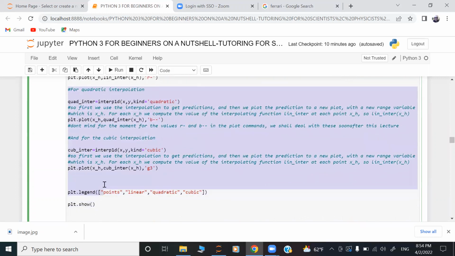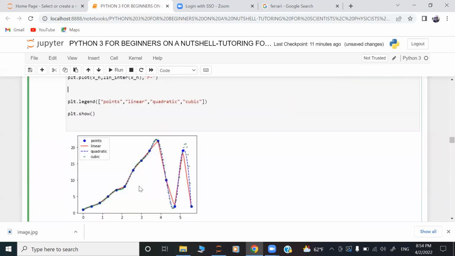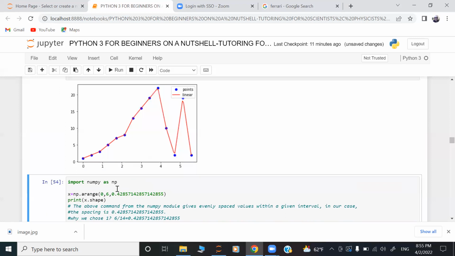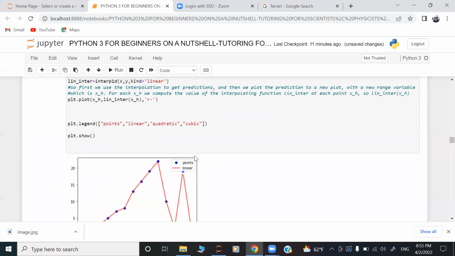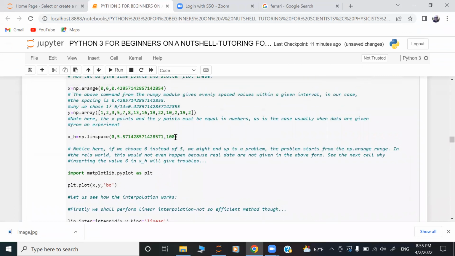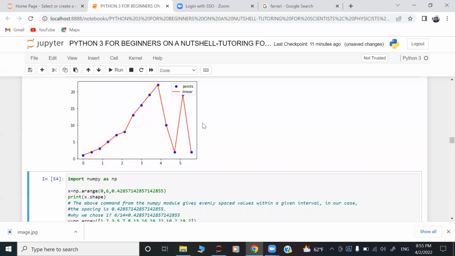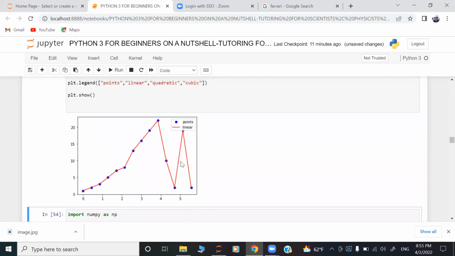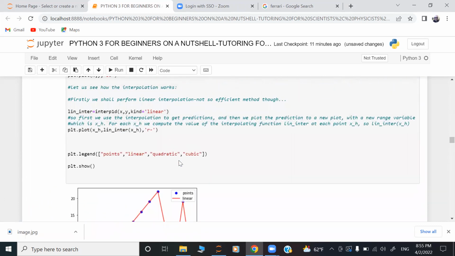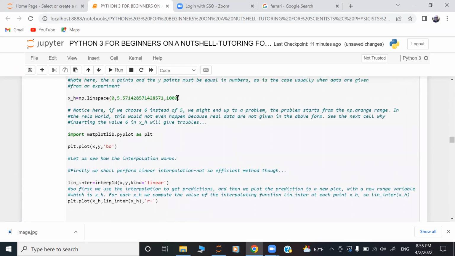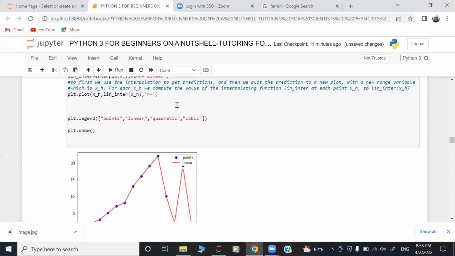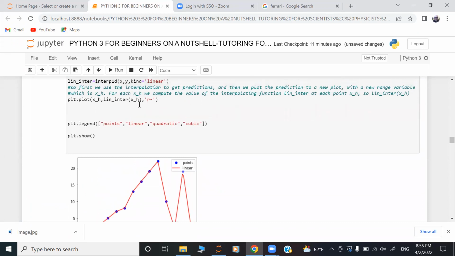The linear interpolation is simply this one. I can increase the number of points. I can make it 1,000. But as you're going to notice, it doesn't change the result much. You can play with this and check whether 100 points or 1,000 points is the sweet spot for you.